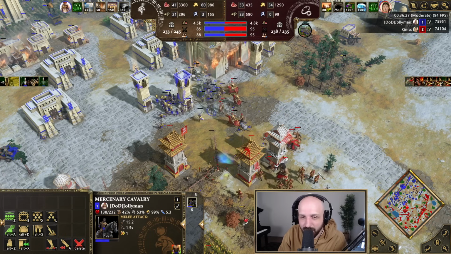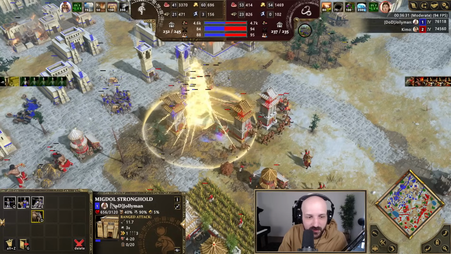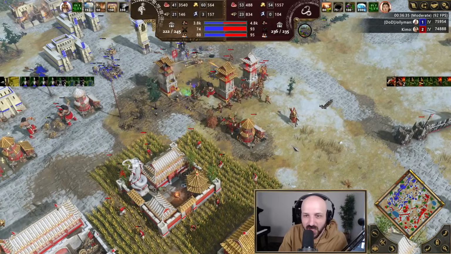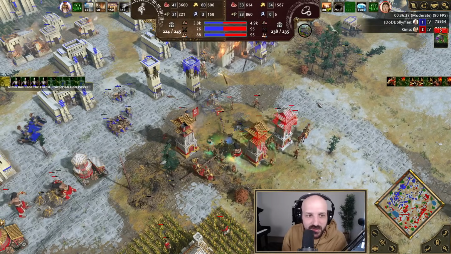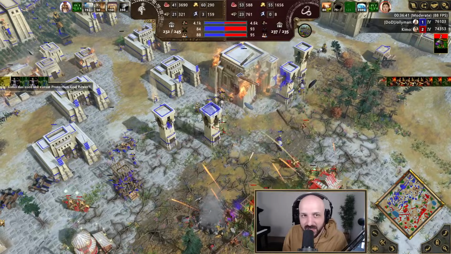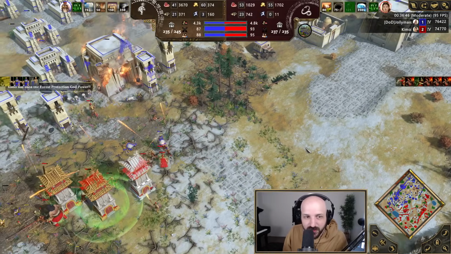He does make a huge amount of mercenary cavalry. Another idea here could be elephants for Jollyman. Doesn't have any upgrades for them, but elephants to just push through the Tiger Cavalry, get on top of the Fire Archers. As Forage Protection comes down, Jollyman does have favor for another Citadel Center if he wants to.